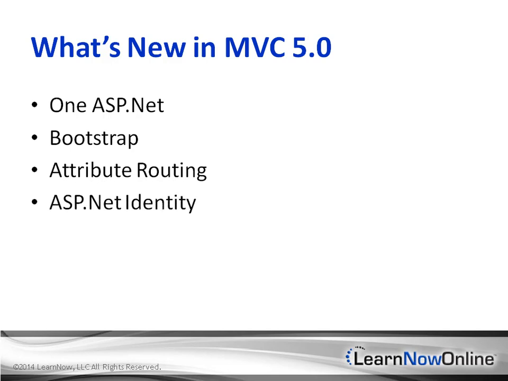The next new feature in MVC 5.0 is ASP.NET Identity. In earlier versions of ASP.NET, there were the membership and simple membership providers for handling your authentication, managing your roles, and that kind of thing for managing security in your application per user. But the new ASP.NET Identity is a whole new way of implementing your authentication and authorization using claims-based identity. It also allows two-factor authentication as well as integration with third-party providers such as Google, Facebook, and Twitter so that you can allow people to log in to your application through those popular websites.